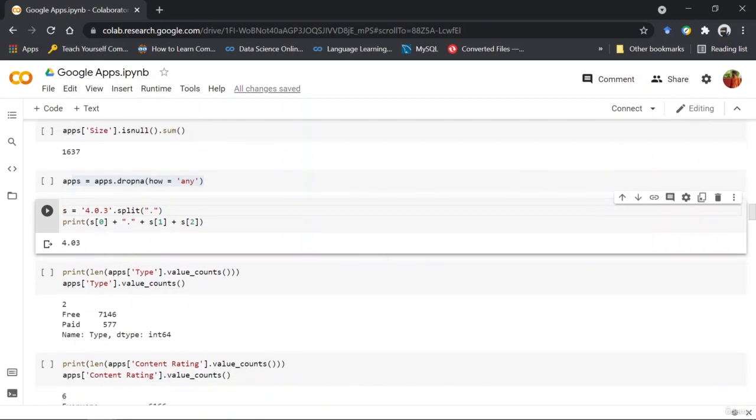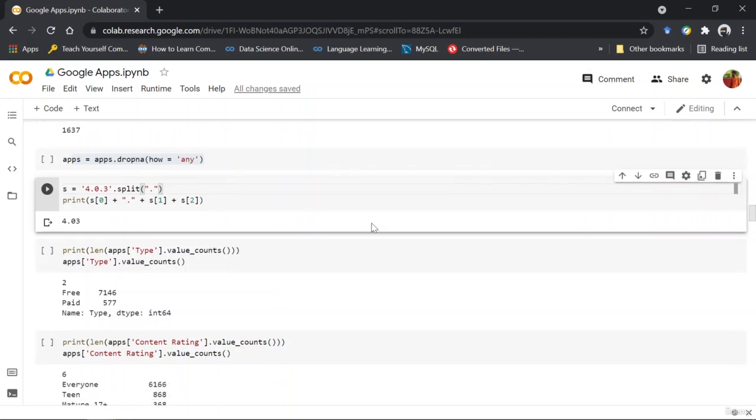So if I split using the split function, having the parameter a full stop, because a full stop is present here, then S is actually a list that is storing the strings 4, 0 and 3, right? So you will be seeing what I'm going to do with this. This is just an example block to make you understand later on what I'm going to do with this to extract the information from the Android version.